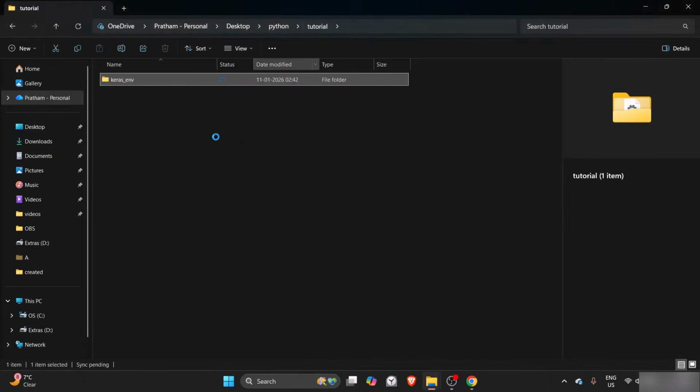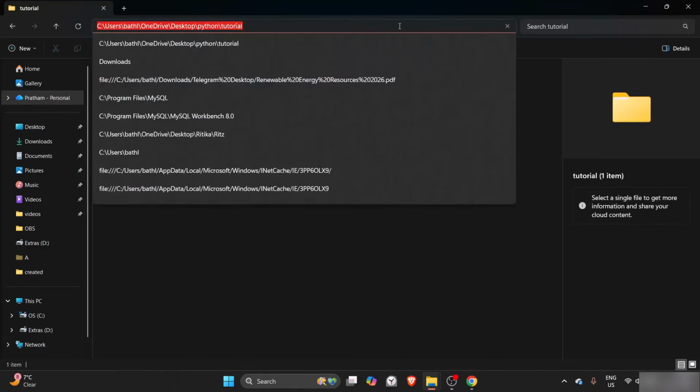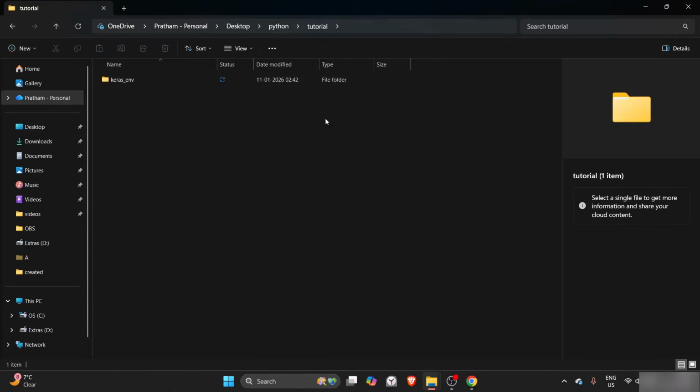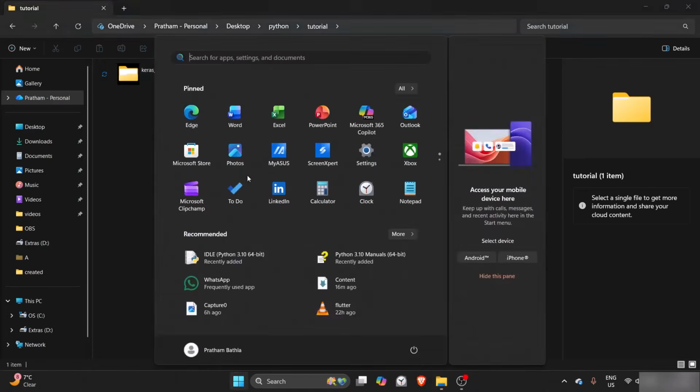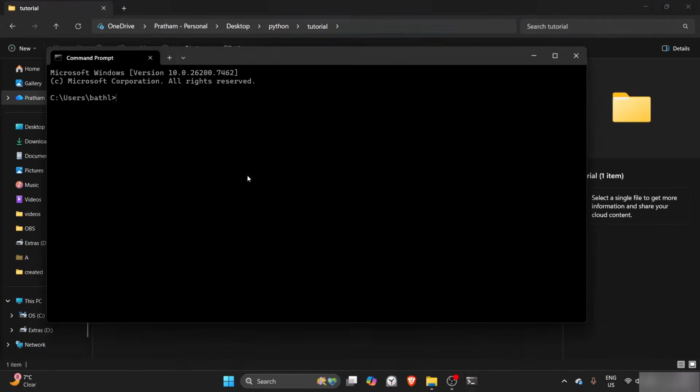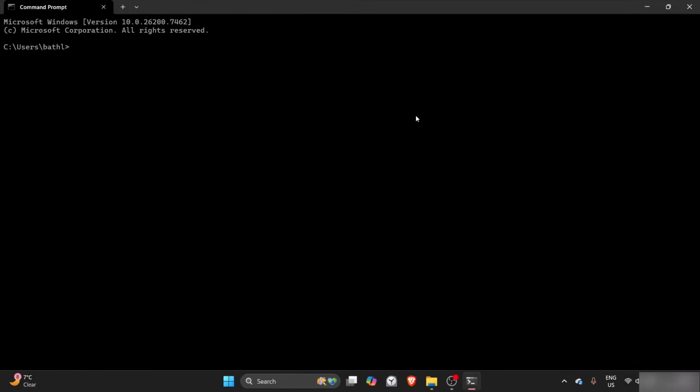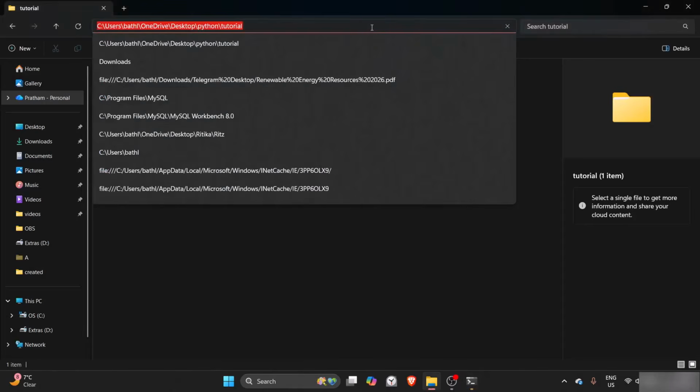Like here in this case, I have already selected a folder. Here I have a virtual environment set up. So I will just create another virtual environment and delete this one. Okay, let's not actually delete this one, but let me show you how you can create a virtual environment yourself. I'm not deleting it because it is a very time-taking process, and we will keep the video short.